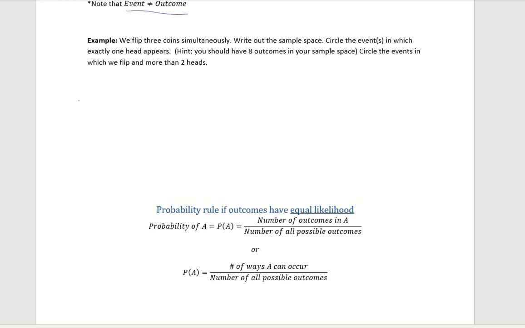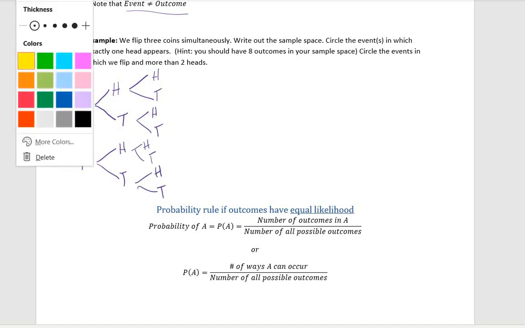So first off, if we flip 1 coin, we can either get heads or tails. If we get heads on the first coin, there are 2 options for what we can get after: heads or tails. If we flip tails first, we can then get heads or tails. After that, for the third coin, we can either get heads or tails, heads or tails, heads or tails, heads or tails.